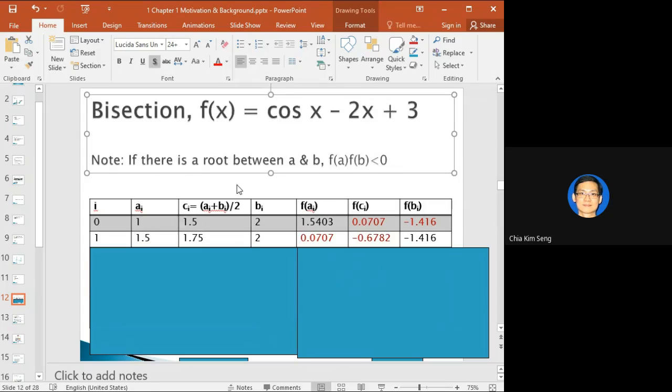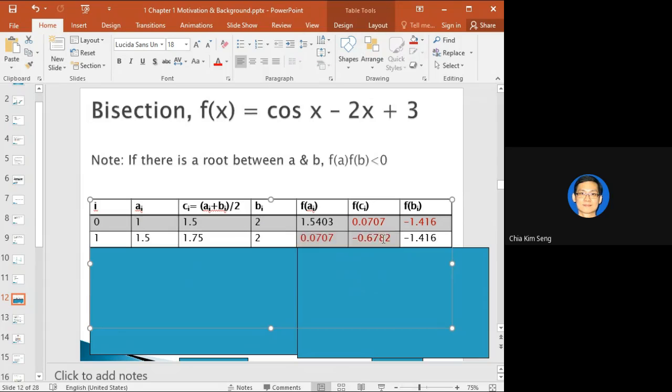Anyway, I still hope somebody responds. At least two, A to C or C to B for this case. Okay, A to C, yeah, I get more. One positive, one negative. So for sure it is A and C. So these two we will record for our new boundary. So as you can see, the boundary becomes narrowed down. Just now 1 to 2 is 1, and now it's 1.5 to 1.75.